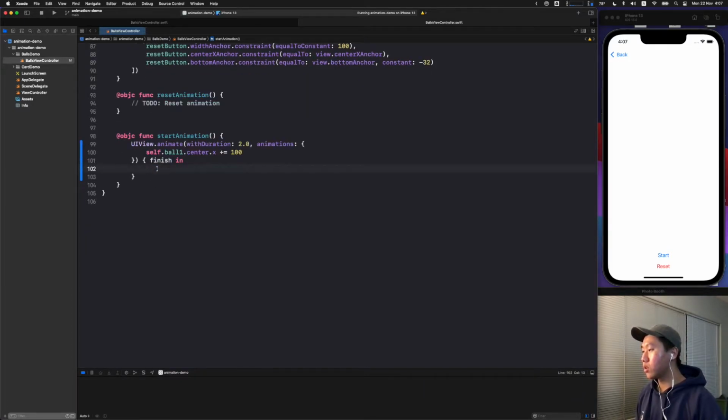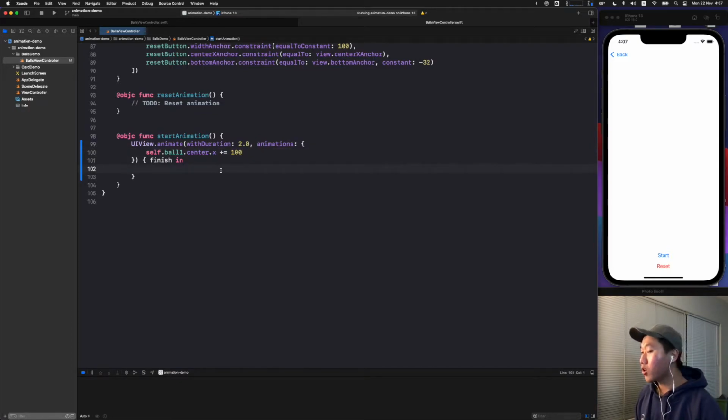This is the body of the code that runs on completion. Sorry, the closure. The parameter it takes in is actually a bit more complicated than it seems. I call it finished, and yes, it is finished: a Boolean value that represents whether or not your animation has finished. Finished means, for example, that at the end of the time you reach the end state.